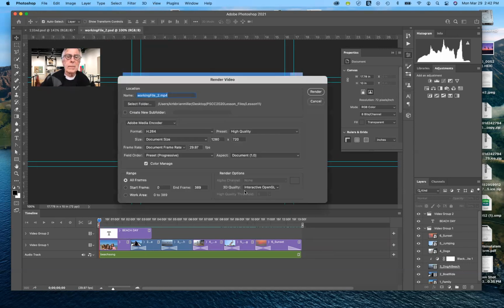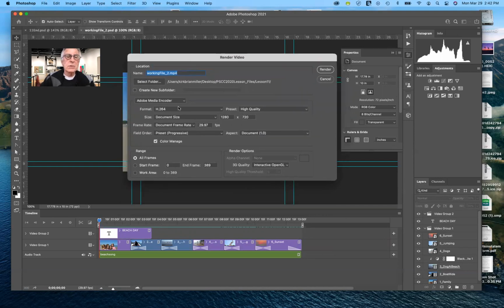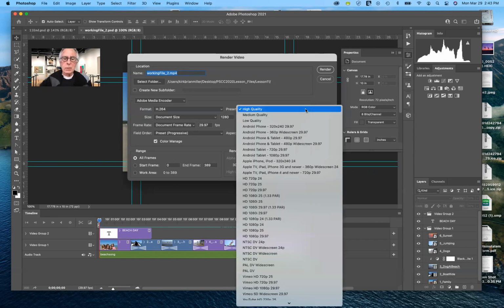Okay. This pops up. Now there's all of these settings that we have. We're just going to use format H.264, which is kind of the default. It's good. Document size is what we started with. If you need it smaller, you can make it smaller or larger. We want it high quality. But you'll notice all of these other options that are available for you here.